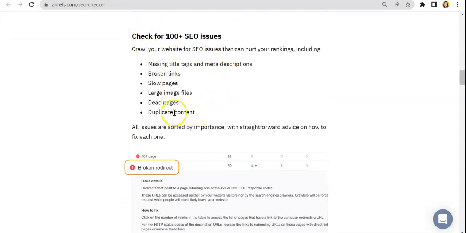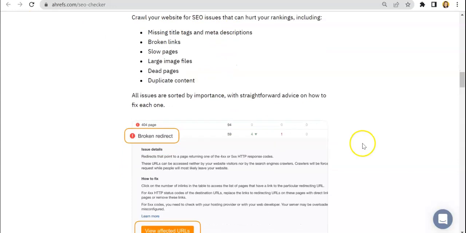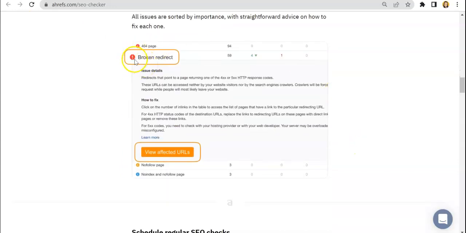Then going down, here we have the following issues that SEO Checker can deal with, as well as 100 plus other SEO issues. So here you have a look at some examples of issues that they detect, like broken links and 404 page not found. So those types of issues, and that's very useful because you would be able to deal with those right away and improve the traffic of your website.